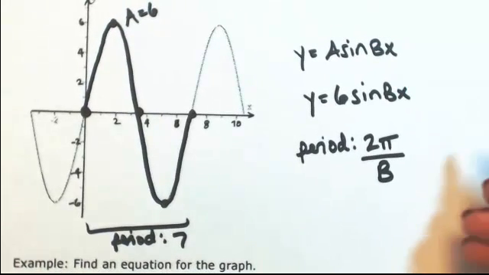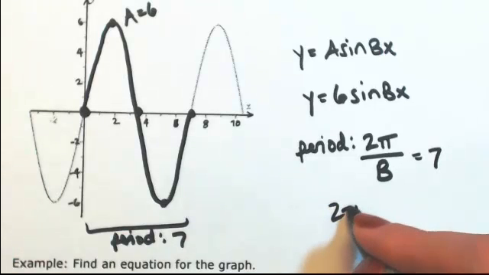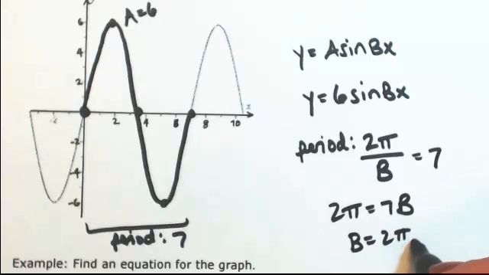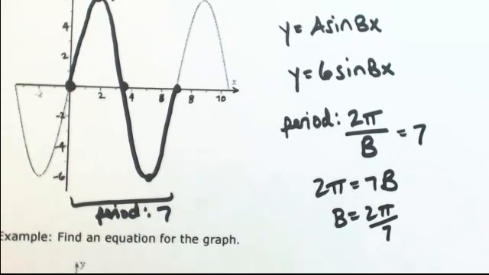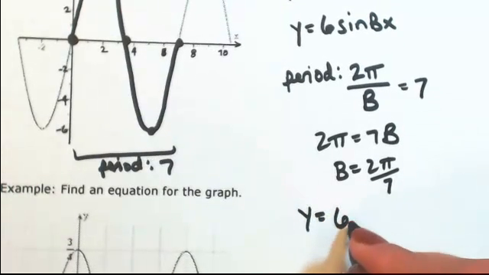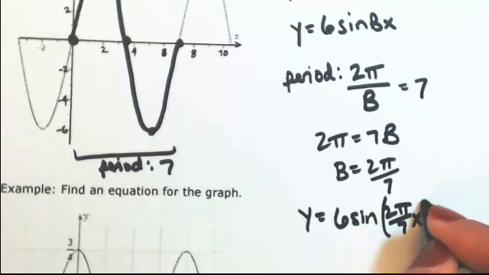That means that 2π over b is equal to 7. Let me figure out what b is by solving. So 2π is equal to 7 times b. So b is 2π over 7. Take that value back into our y equals equation. So y is equal to 6 sine 2π over 7 x.